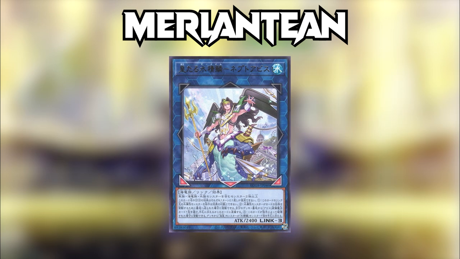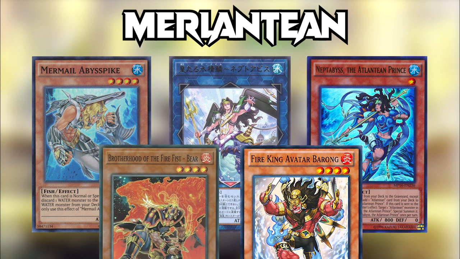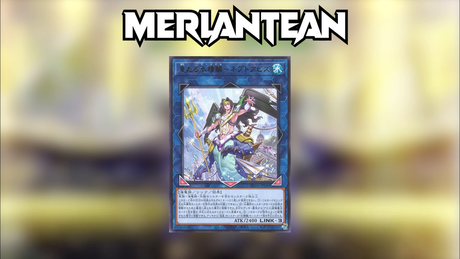After something like 10,000 years, Konami has finally admitted that Mermail and Atlantean are the same deck. To be honest, I have no idea who they even thought they were fooling. Like, at least Fire King and Fire Fist had pretty much completely unrelated gimmicks. But now here's some waters that need to be sent as cost, and some guys that need to send waters as cost. No need for a paternity test, they look nothing alike.